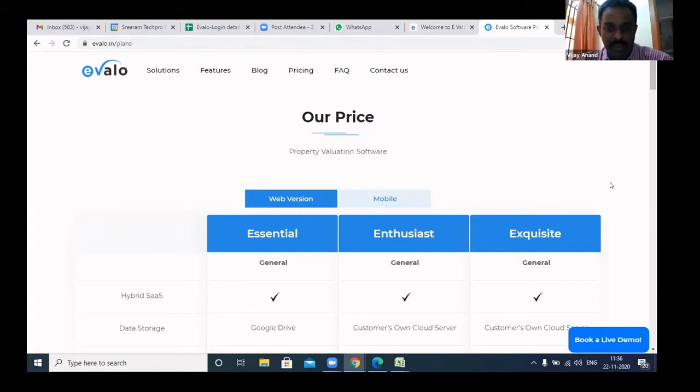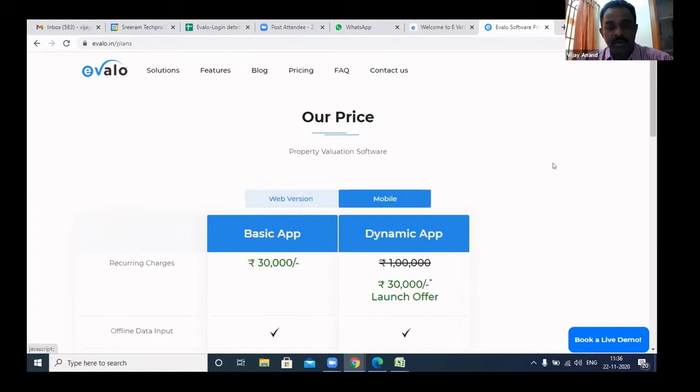They'll be using the web application. And the mobile application is primarily meant for the site engineers who go to the site, who capture the property details, take property pictures, coordinates, and things like that.